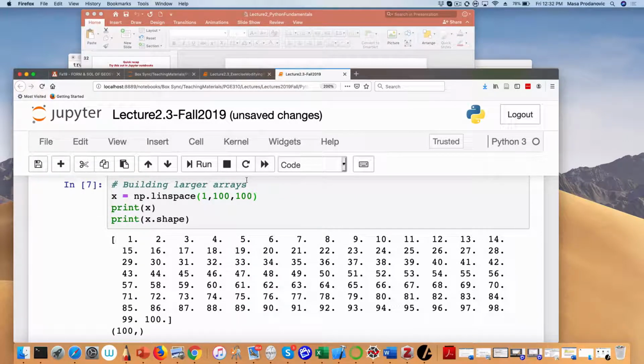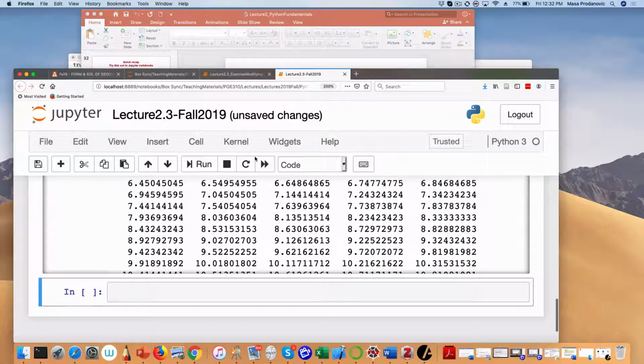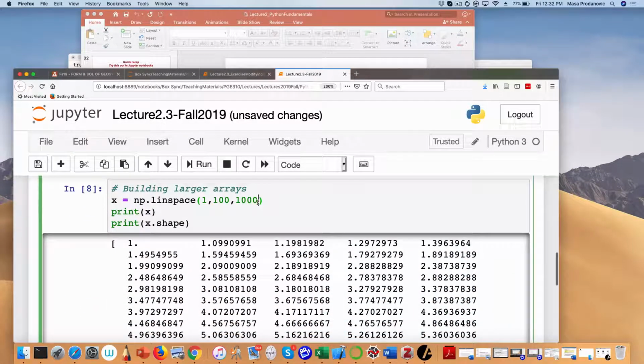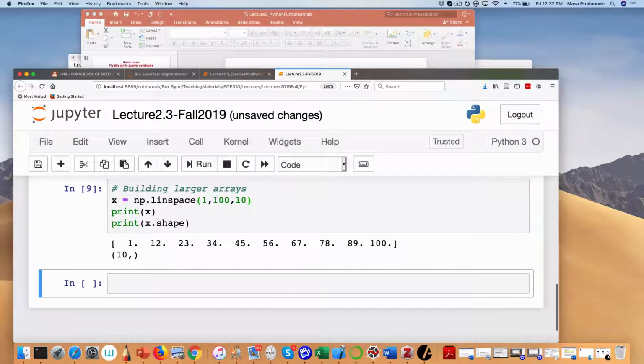You can play with that. You could go wild. But then there's trouble printing them all out. You could go a million. I'm not going to print that into my web browser. Okay? This is where you don't print anything. If you create a million of something, don't print it. Or it might lock up your web browser. This is where I say, like, use Spyder maybe. Excellent. So that's one of them.